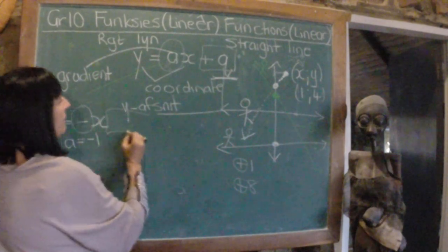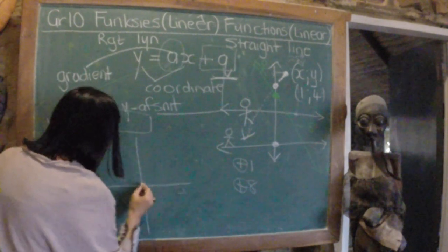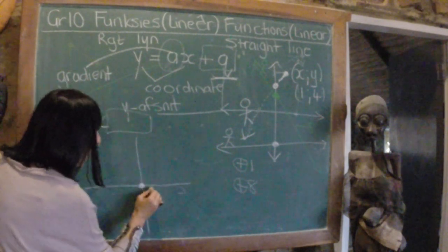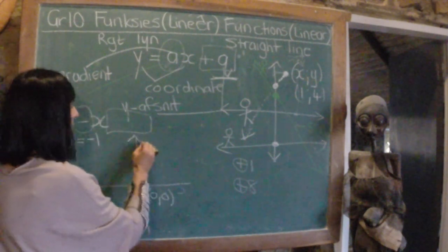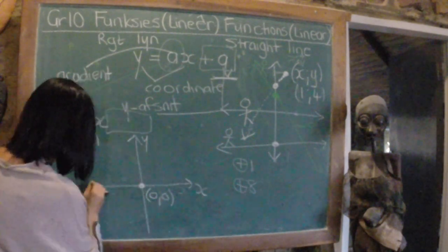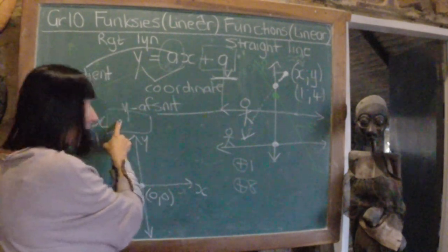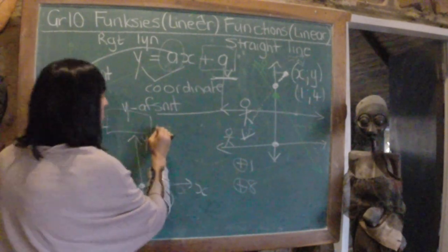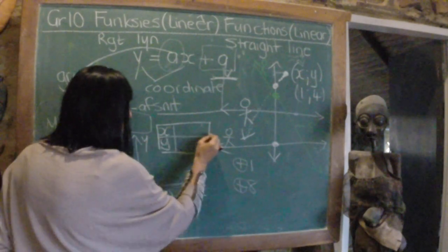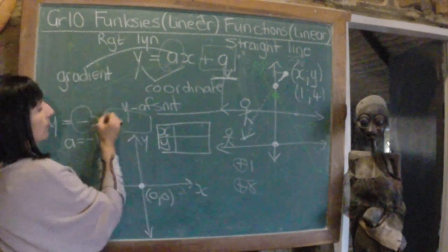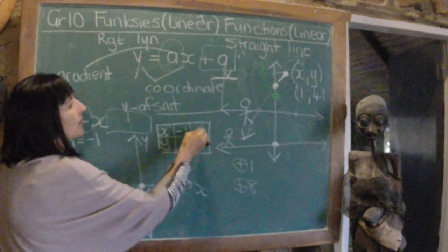Kom ons gaan kyk na ons q-waarde, because I know my work. The q value will always be the y-intercept. So that's going to be the origin, 0, 0. So kom ons gaan kyk. I need to draw the line. So I'm going to draw my Cartesian plane quickly. En nou gaan ek sê, omdat daar nie 'n q-waarde is nie, gaan ek 'n tabelletjie teken. So let's draw a little table quickly over here with x and y values. And because we've got the y-intercept already, we need only 2 points. One on the negative side and one on the positive side.